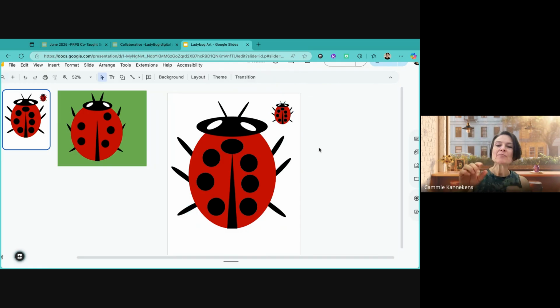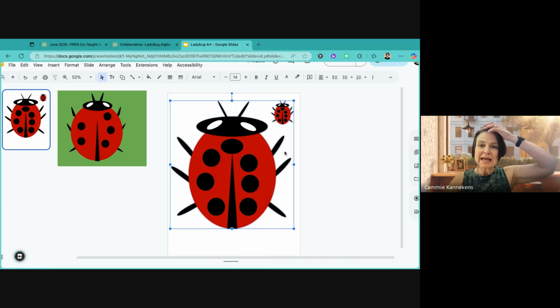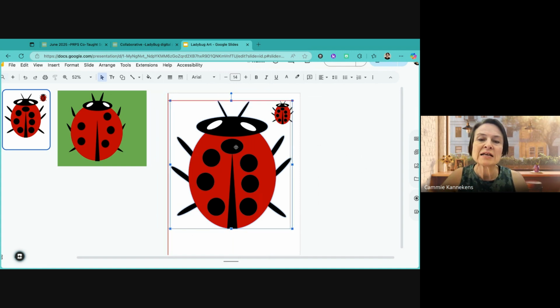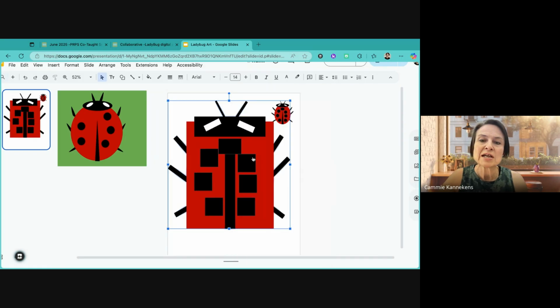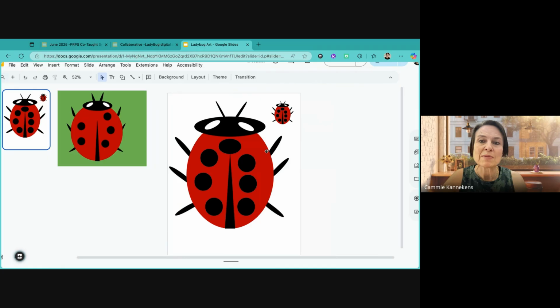Anyways, okay, so you can see. So again, we always want to kind of click in a corner if we want the whole thing and then drag it all across. Now you see now my problem is that extra little baby ladybug is in there. So if I was going to group it again, I'd want to move that little baby ladybug out of the way so that I didn't group it. So now everything is grouped and there we go. So if I wanted to, I could pick a shape, change those shapes, but we don't want to do that. So we're just going to go right back. That's a new tool. Okay, so let's see some other things we can do.